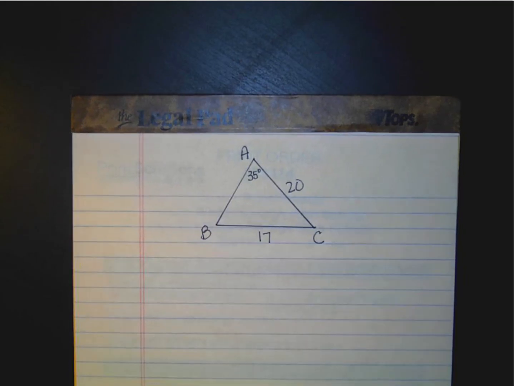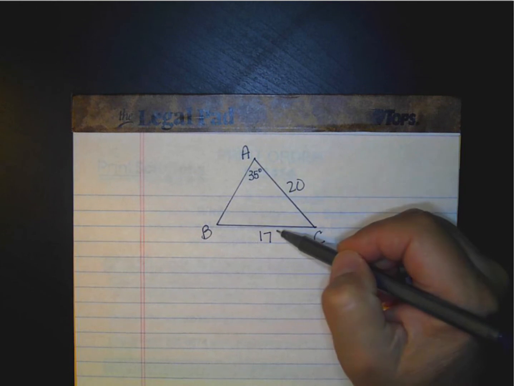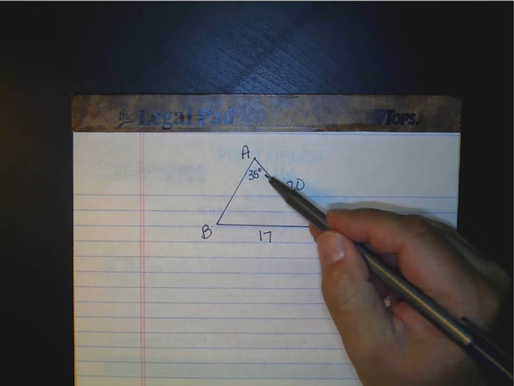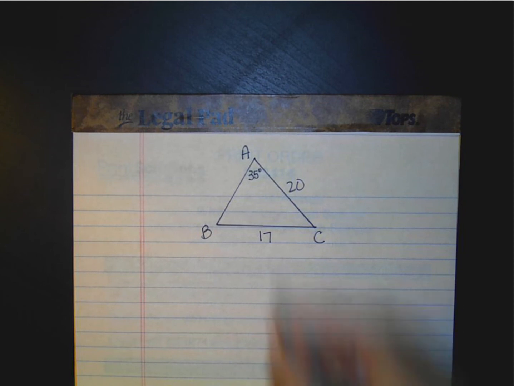Okay. So here we see another SSA triangle. Again, it's possible there's no triangle. Miss French, you drew a triangle. Well, it doesn't mean that'll be a triangle. Anybody can draw a triangle and throw in numbers. So we're going to start the same process. Again, we got our given.